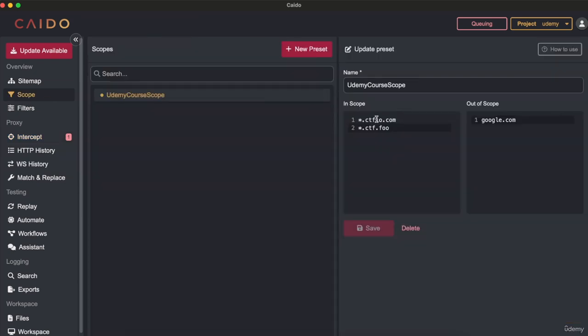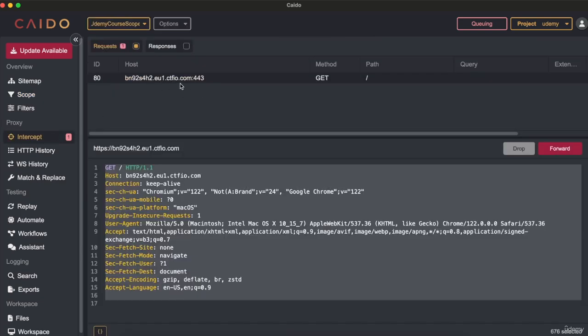And again, you have to put a star here. I think earlier I didn't put the star in there and it didn't work, but you have to make sure you specify, hey, anything that has a star.ctfio, it means every subdomain within this. If you're not familiar with subdomains, go watch the recon section later. That will be covered in there. But in here, you can say that, hey, these are the domains that I care about. These are what I'm going to be hacking on, and only show them here. Those are the ones that I want to intercept and take a look at.